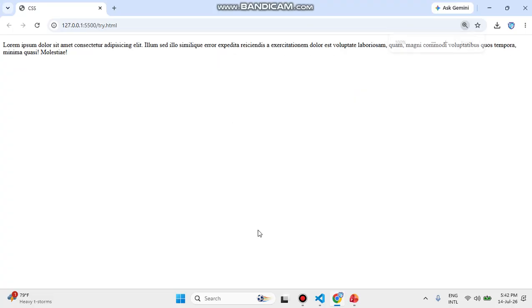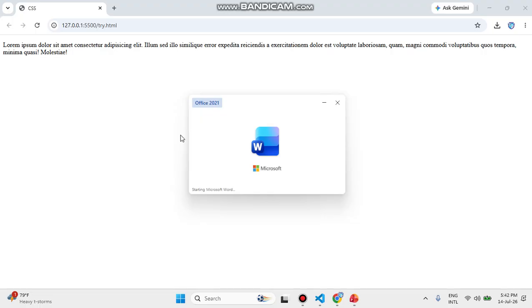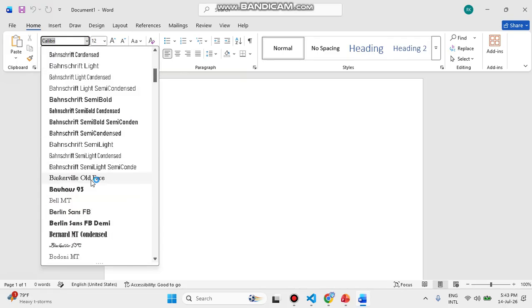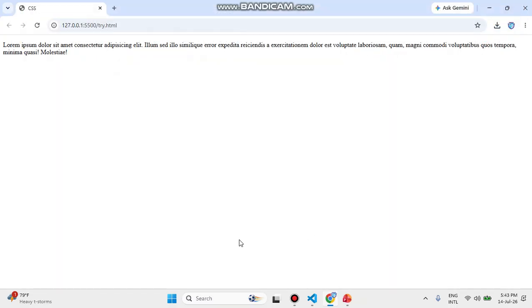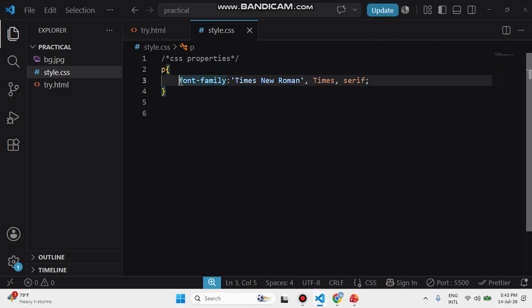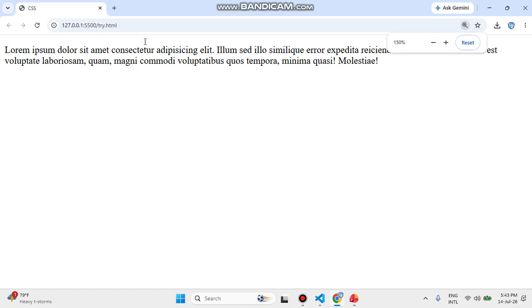Now if you want to relate to font style, let me show you. If you go inside your Word, over here you have fonts, right? So you have different fonts, and you can apply a font style. The same things are there. Now after this, suppose right now I'm not going to apply any font style, and I want to make this text italic. Right now I have this text, and this text is not italic.